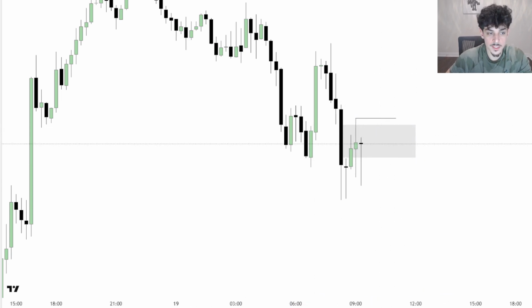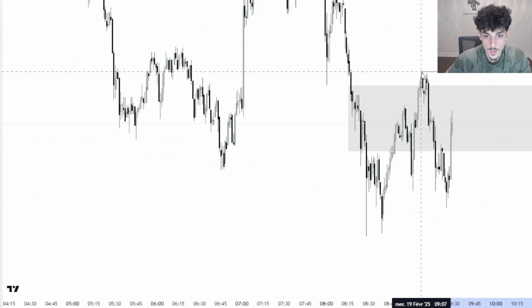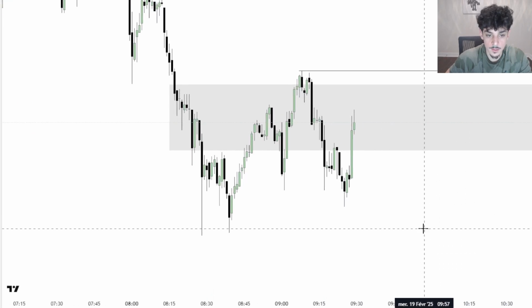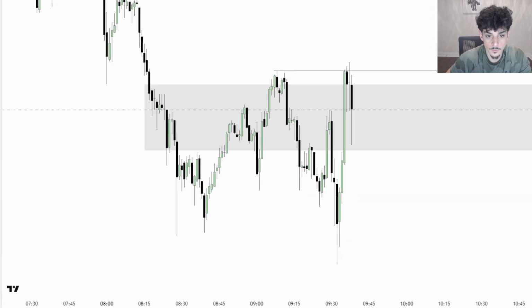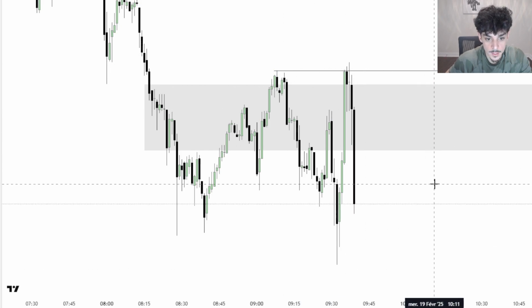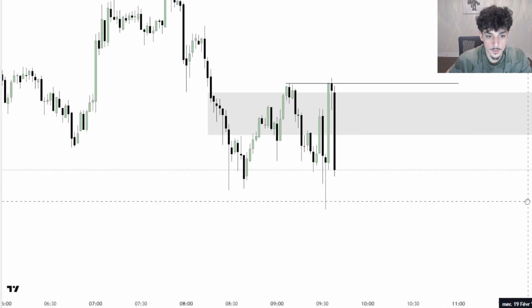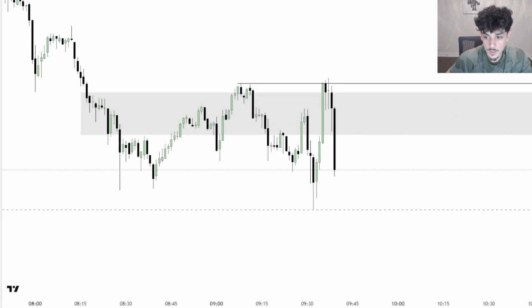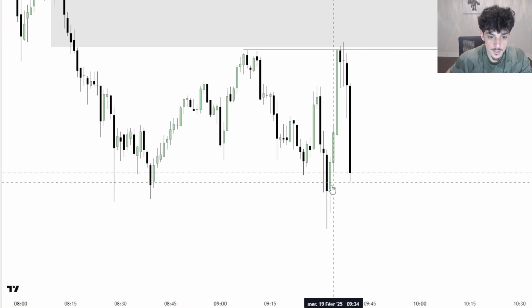So right here, I will scale down to the 1-minute chart, and I will look at what price is going to do when we sweep that high and we react from this fair value gap right here. So right here, we sweep this internal high and we create a 2-minute fair value gap right here. Okay, if I go down to the 1-minute chart, you can see there's multiple gaps located inside of this leg.